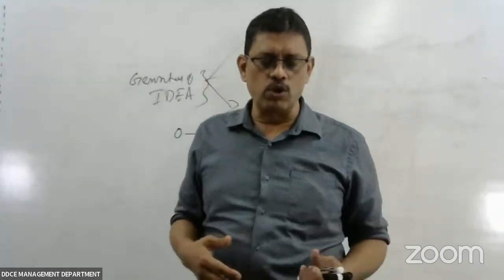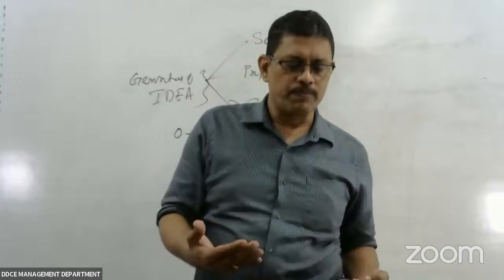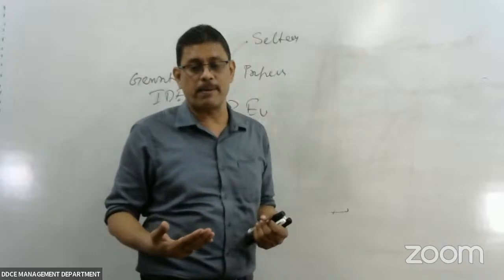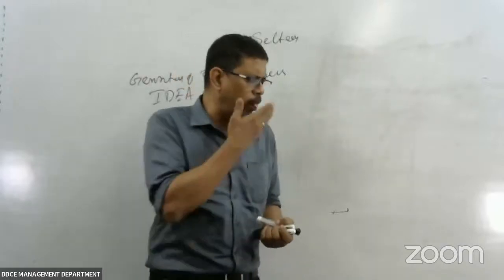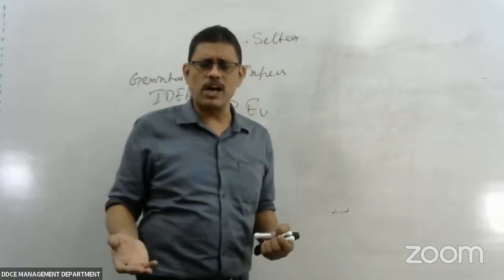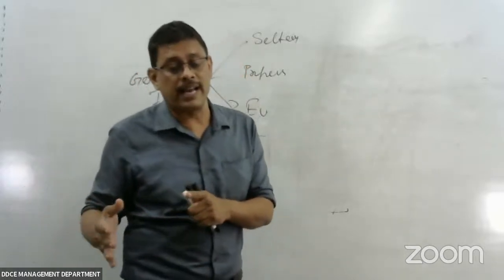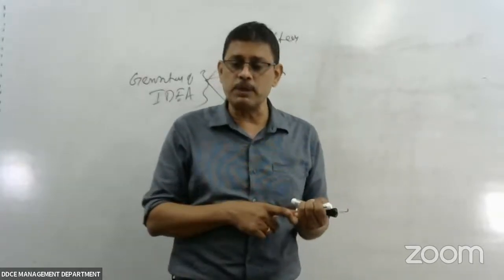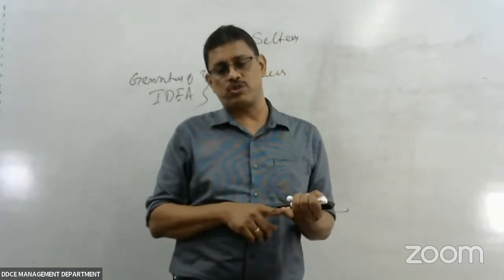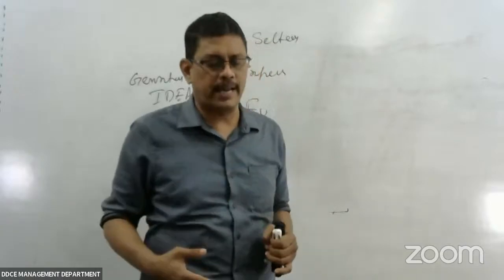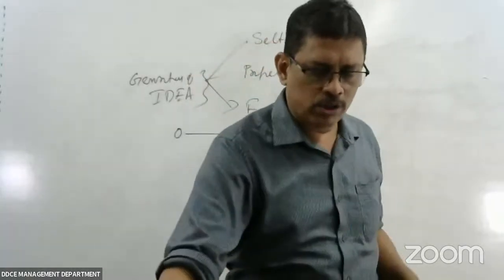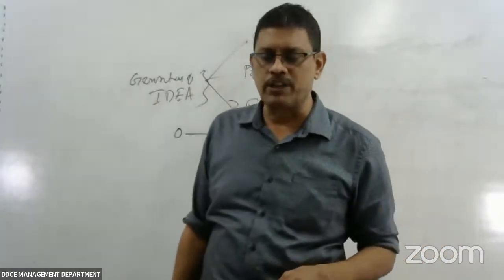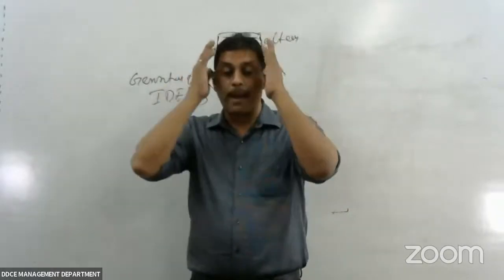Next is going through different programs, reading professional magazines, and participating in seminars and workshops. These are other sources with which you can gain an idea. Next is interaction with business personalities, bankers, and people from financial institutions. You can also interact with government agencies, so that you can gain an idea and ultimately prepare your project report.